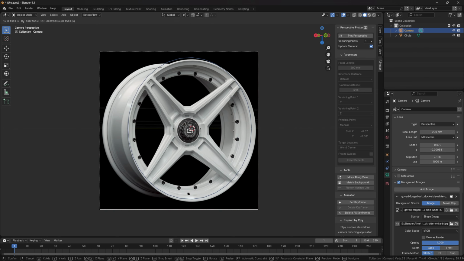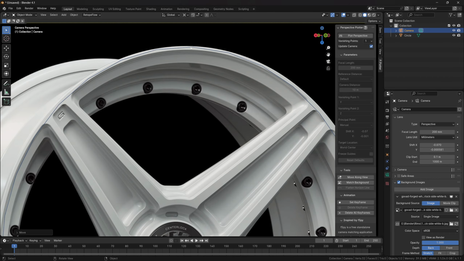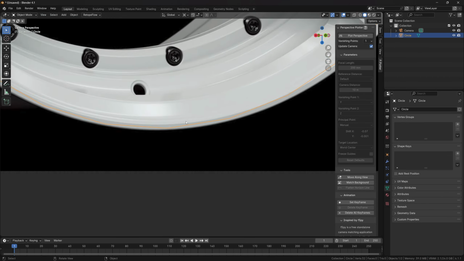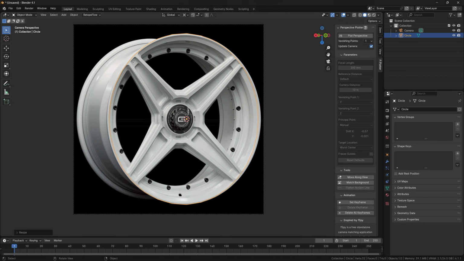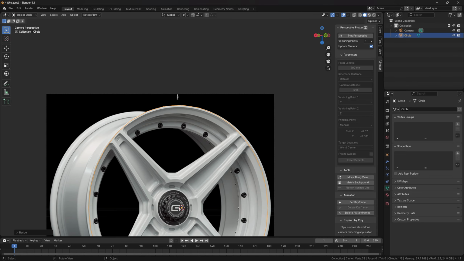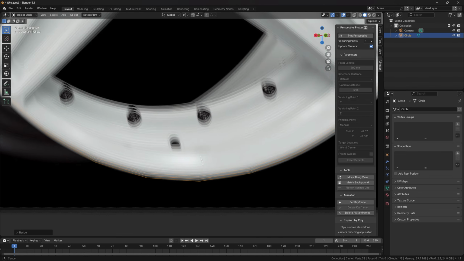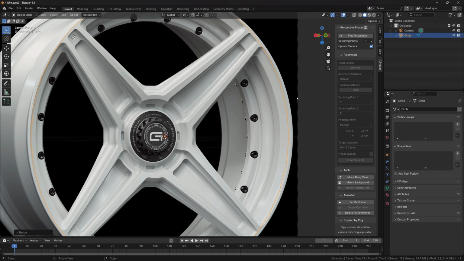And then you move your camera around so that the top part of the circle reaches the top part of the wheel, and the bottom part of the circle reaches the bottom part of the wheel. This is just a bit of guesstimation. You just play around with it a bit and eventually you figure it out. So as you can see, the top part is now properly aligned there, and the bottom is too. And now all we have to do is rotate the camera.